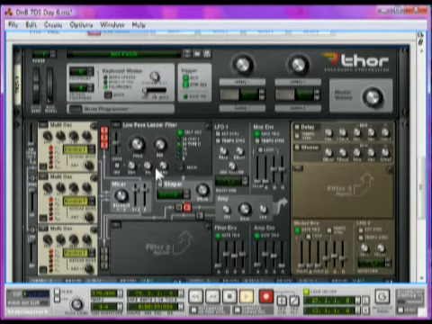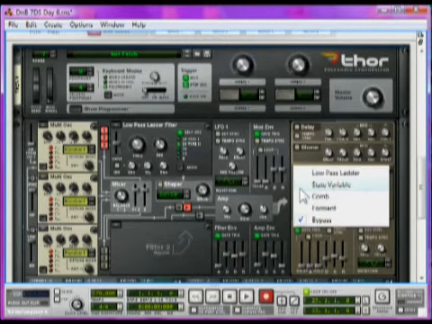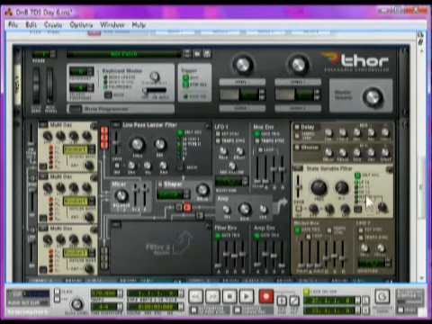Now take the low pass filter frequency to full, so it starts out on a high frequency. We're going to modulate this in a bit, and I'll just stop this while we set it up, and take the resonance to about half. Now create a state variable filter here, and turn it onto high pass mode with the frequency at around 350 Hz, something like that, and the resonance, make it nice and high, around 90. Now turn on delay in the chorus, and make it a bit more dry than wet, so it's still fairly prominent, and turn the sustain on the amp level to full.